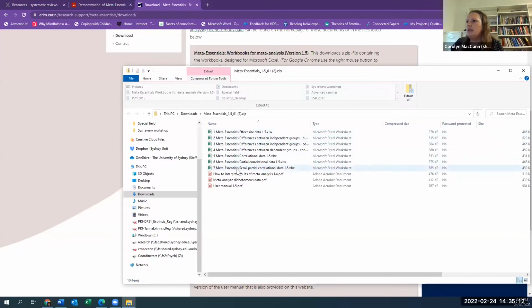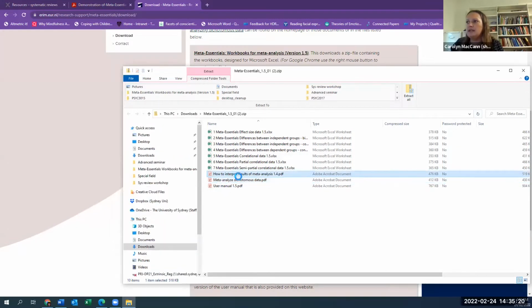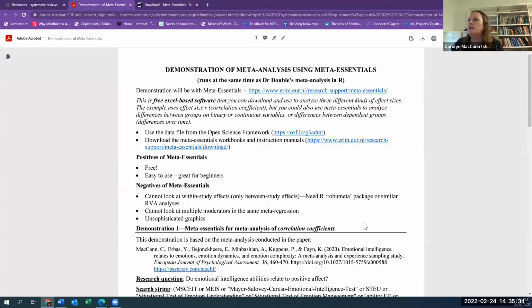It'll give you 7 Excel spreadsheets and some manuals. And again, if you're new to meta-analysis, these manuals are great. How to interpret your results. And then this user manual has some more detail about how to interpret your results. So I've downloaded them earlier, so hopefully you've also downloaded them and can put them somewhere.